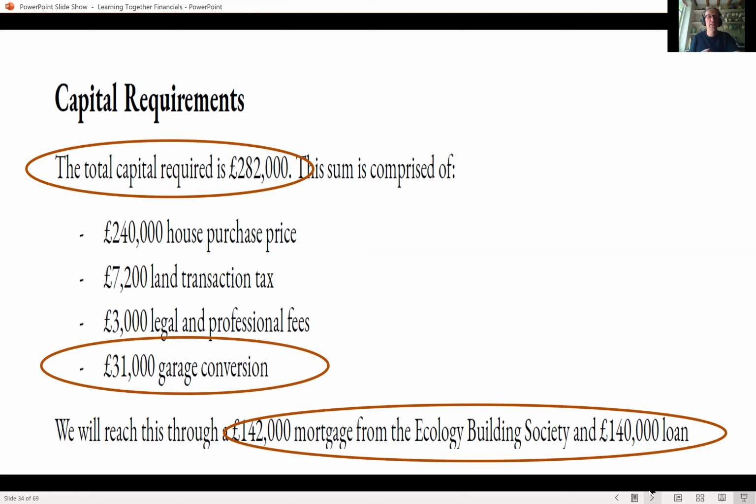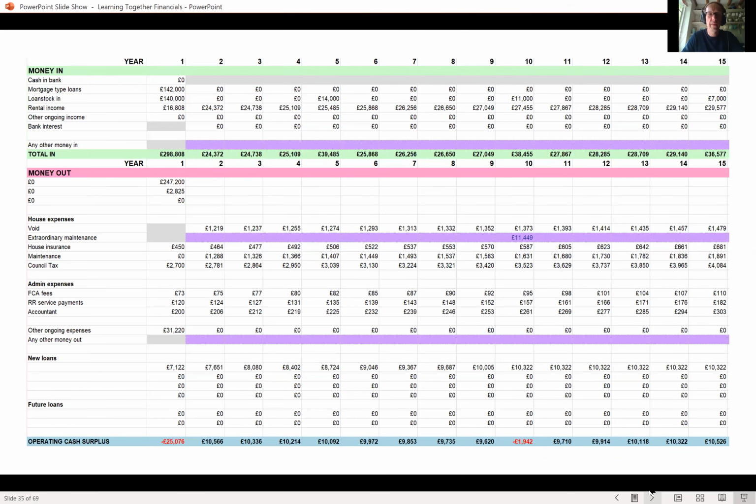I just wanted to draw your attention to this part of it. In this particular model, the housing co-op are looking to convert a garage into 2 more affordable rents, and it's going to cost £31,000 to do the garage conversion, but 2 members of the co-op are also putting in time in supporting the builder to do this project. And that can be an important source of financing, is actual member participation and member time. And again, this is what their financial model looks like.